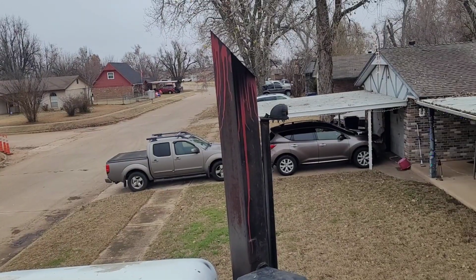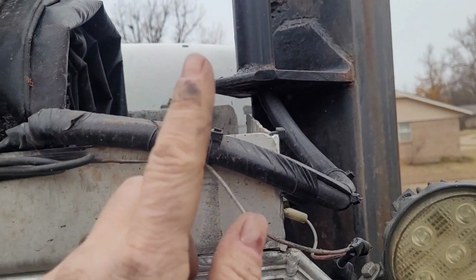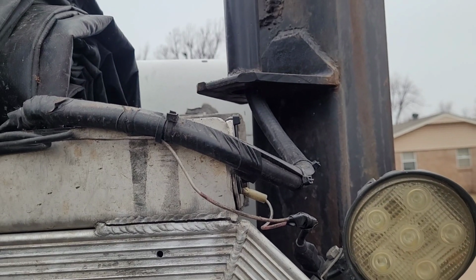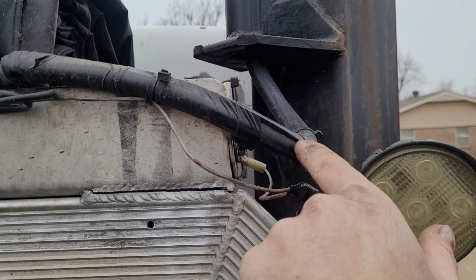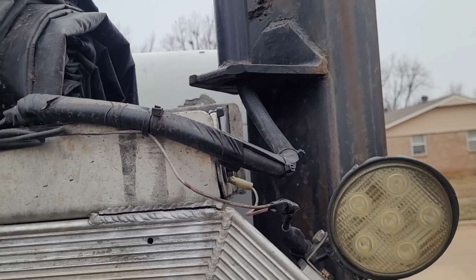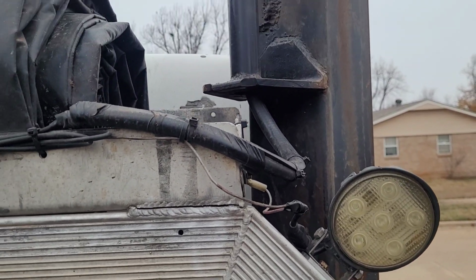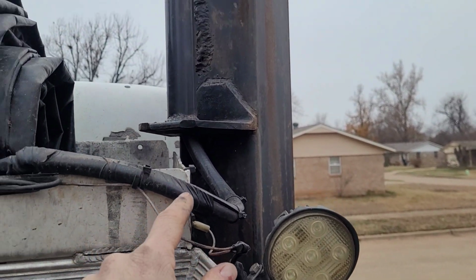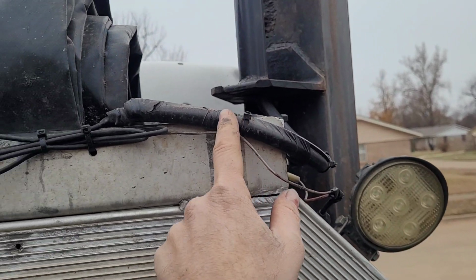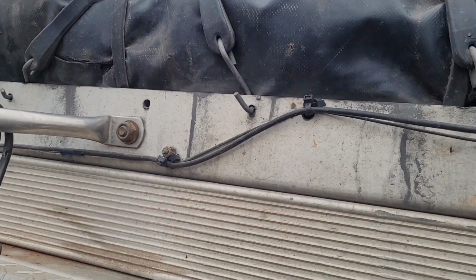Over here I have hose that runs down that whole thing. You can see right here. And over on the other side, you can see it's just rubber hose, and you can find some at O'Reilly's or AutoZone. Tell them how many feet you want, but that's what I used over here, and ran the wire through the hose up through that pole. That way it protects it. Really you should have the wire run through this the entire length of it, but if you don't, you really want to secure it really well.